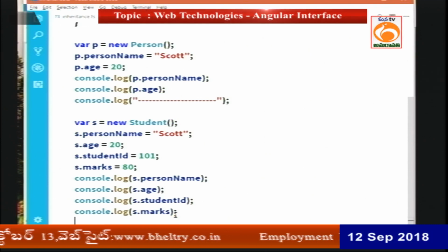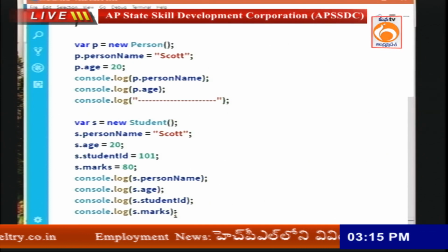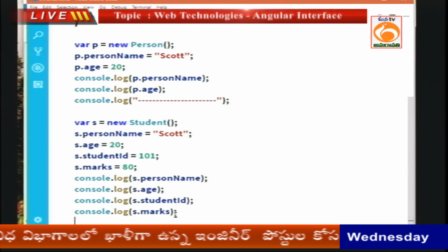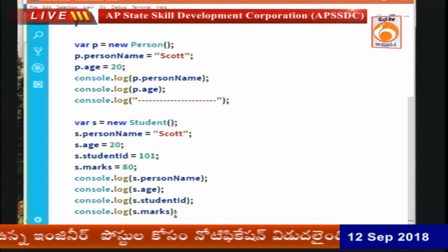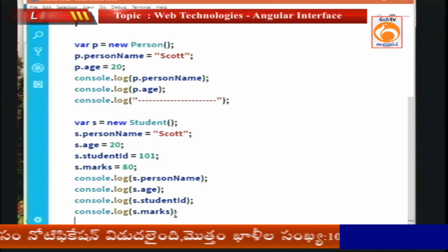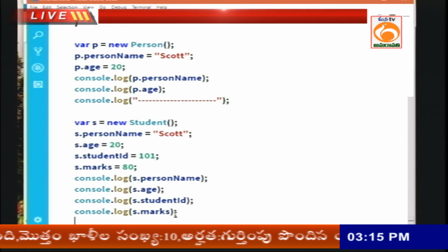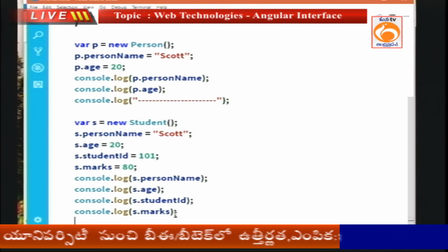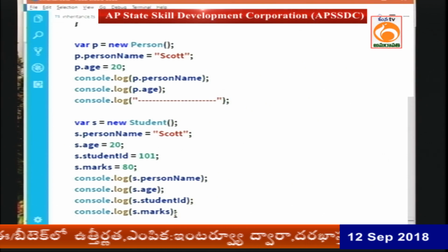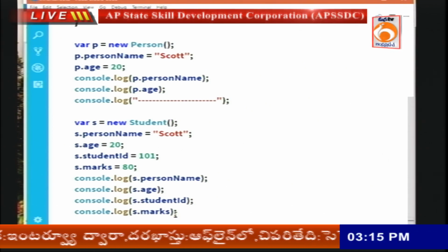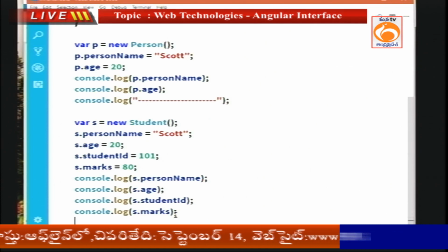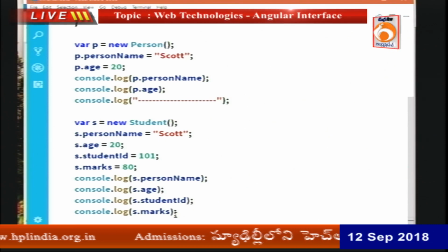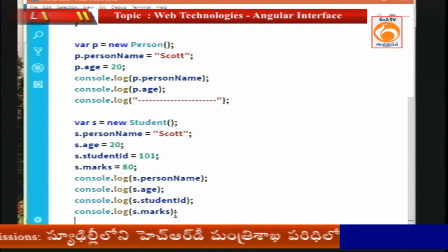Next, let us try to understand the next topic, that is interfaces. What is an interface? An interface looks like a class, but it is not a class. An interface basically contains the list of properties and methods that you are going to create inside a class. What list of properties and methods you are going to write inside the class, that list is present inside the interface. For example, I plan a class that contains some properties like the employee registration ID, employee name, and designation. These are the list of properties that I want to have.